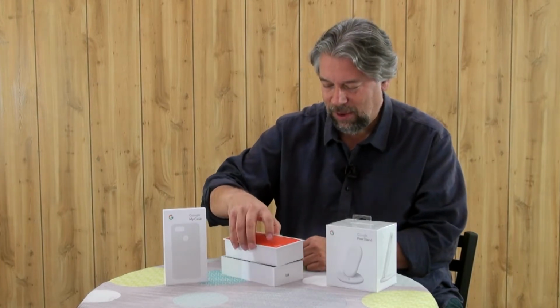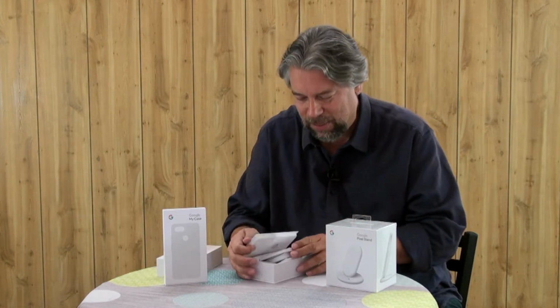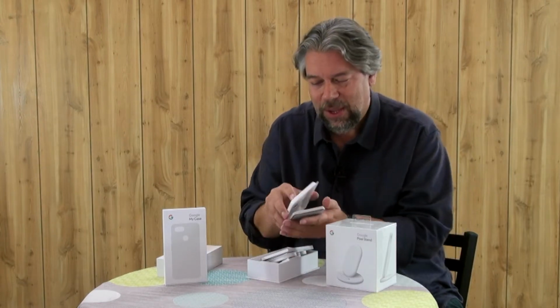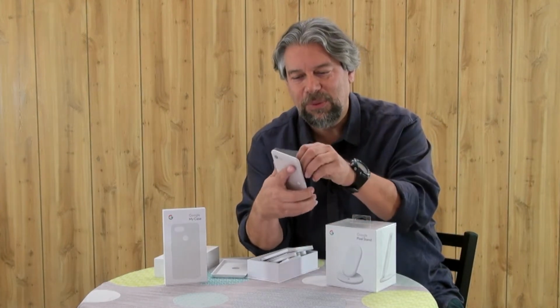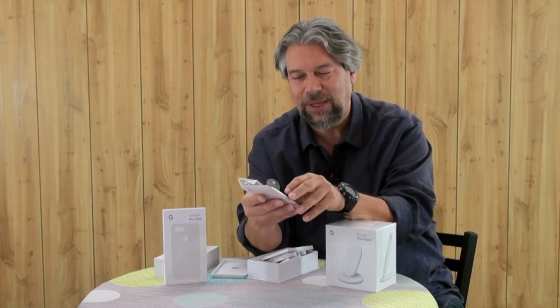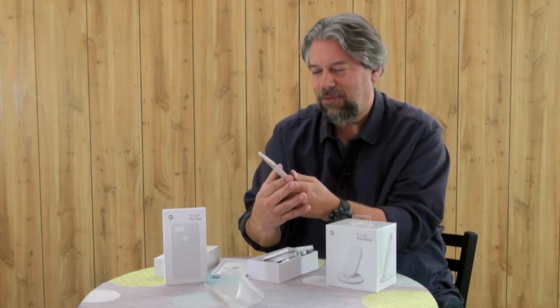So, first off, I am opening it upside down. Let's try that again. This is like an immediate fail on my unboxing, right? But that's okay, because everything's still in the box, more or less. But most importantly is the phone itself. Now, as I take the wrapper off of it, it comes with a protective wrapper that is not an entire nightmare to take off like some. So, there we go.